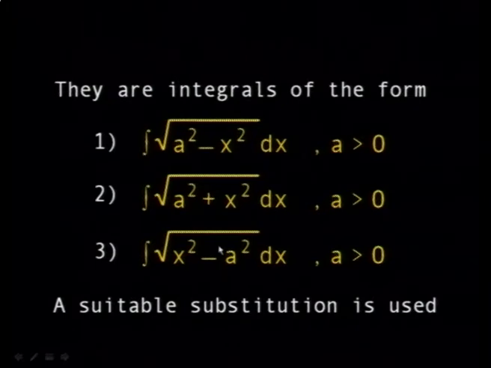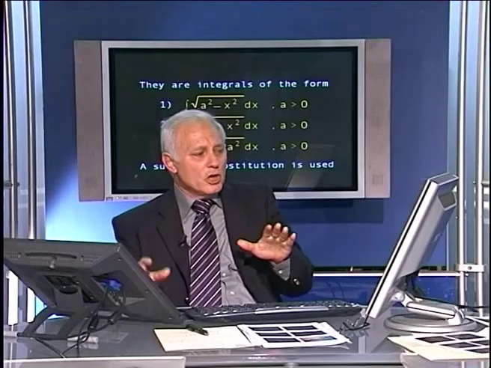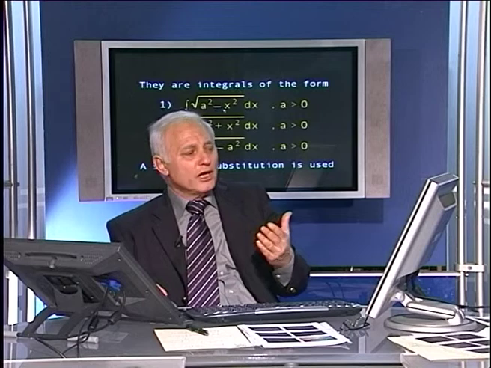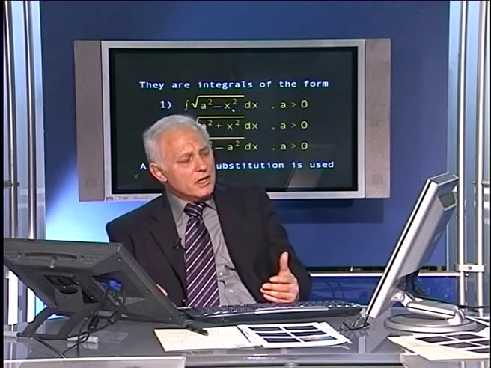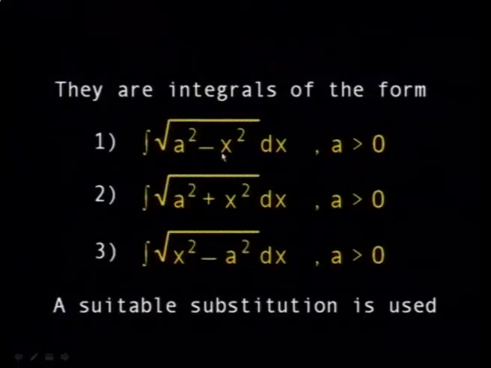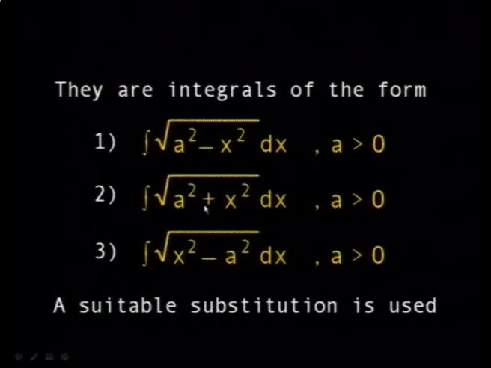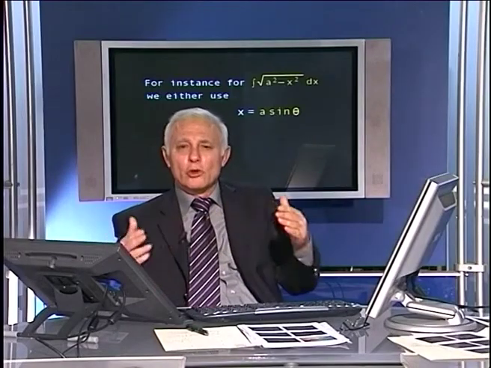So you choose a particular substitution, any substitution. Not necessarily sine here, for example; you may choose the cosine, or the cotangent or the tangent. In other words, you choose a particular substitution, or here, for example, you can use the hyperbolic sine, because 1 plus sinh squared is equal to cosh squared. So you choose a particular substitution in order to remove the square roots.